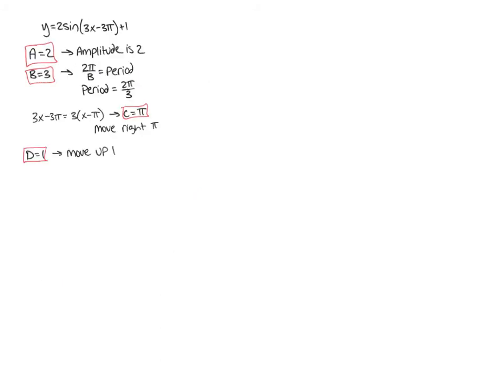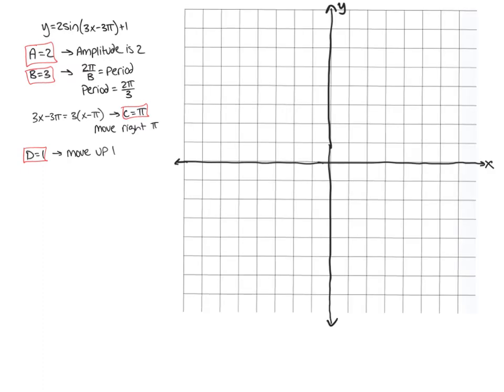So let's just move this out of the way, and I'm going to draw a grid for my graph. So here's a grid we can work with. So the first thing I like to do with these complicated ones is use the amplitude and how far up and down I move to kind of find where my graph is going to live. So here, if the amplitude is 2, that means I can go down 2 and up 2. So that means I'm going to have kind of a height total of 4, and I'm going to move up 1. So if I was centered at just around the x-axis, right, I would go up 2 and down 2. But here, I need to move up 1, so I'm actually going to go from -1 to 3 in this case.